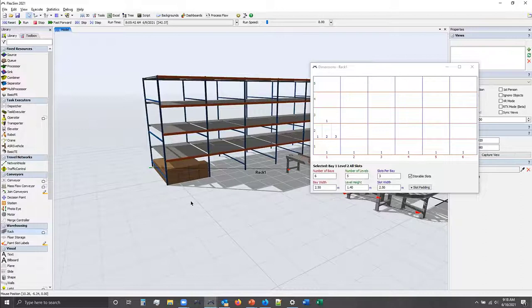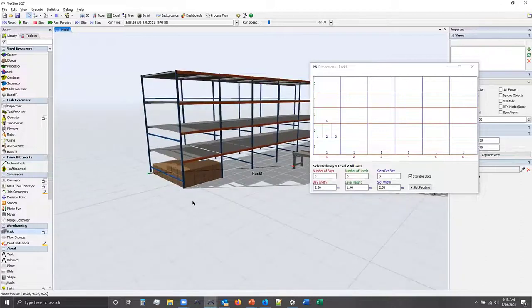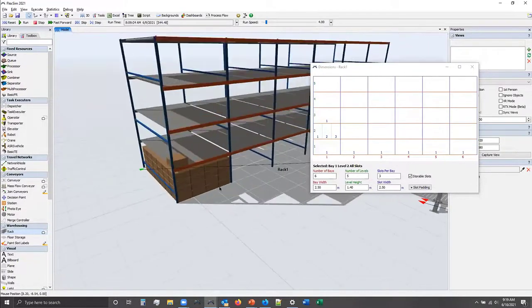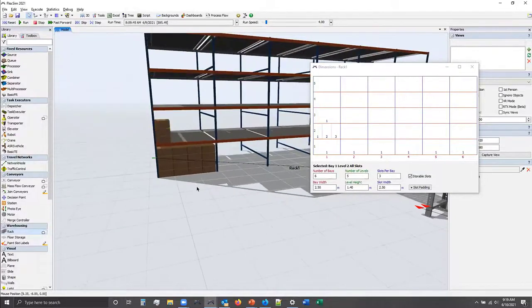And because I made the shelves pretty deep, that's going to take a while. So we'll just speed it up for a minute. And so here you can start to see that the number of flow items is right up to the top of the shelf. There's no more room for another flow item. And so the next flow item that comes to the rack says, okay, that slot is full now, so now I'll move up to the next level of that bay. And now we're filling the first slot.